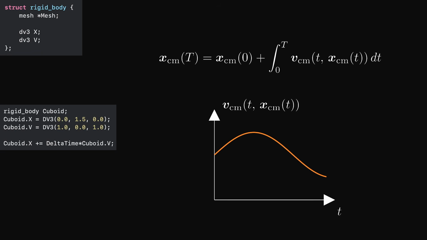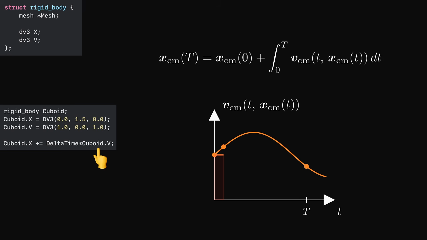So instead of computing the exact position at the time T in a single step using analytic integration, we perform a step-by-step numerical integration. We start with the current position x of 0 and velocity v of 0. Then we pick a small step size delta t and just assume that the velocity doesn't change that much over the course of this step. This way, we approximate the exact value of the small part of the whole integral by a simple box. The next position x of delta t is then just the previous position x of 0 plus the approximation. Exactly like in the code.